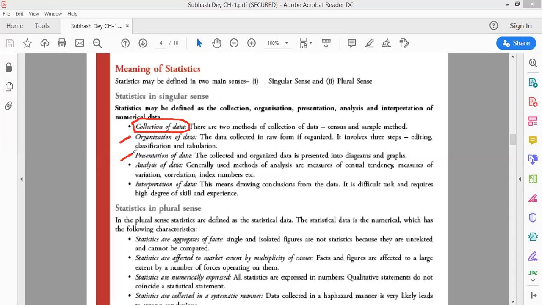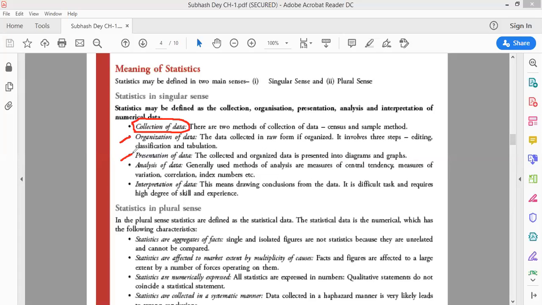Because just having a look at that presentation of data on the diagrams, graphs, histograms, pie charts, definitely I would be getting the compiled result. I would be getting the clarified result of what that data is presenting to me. And I should not have to read out all the data. Why should I read out all the data when I have been given the diagram? Having a look at the diagram just gives me the complete data of what it is reflecting. My point is understood by you people, correct?